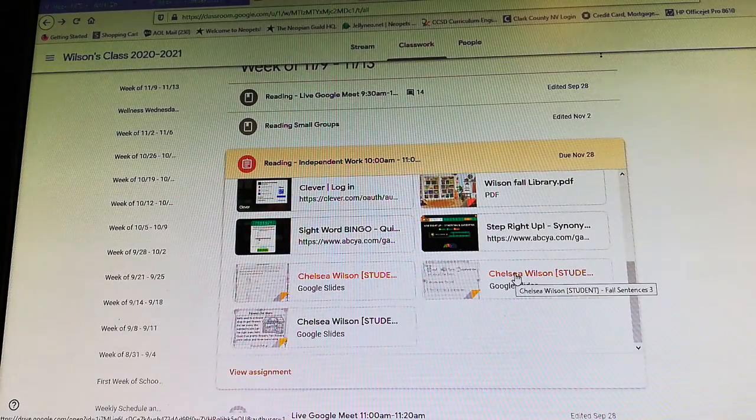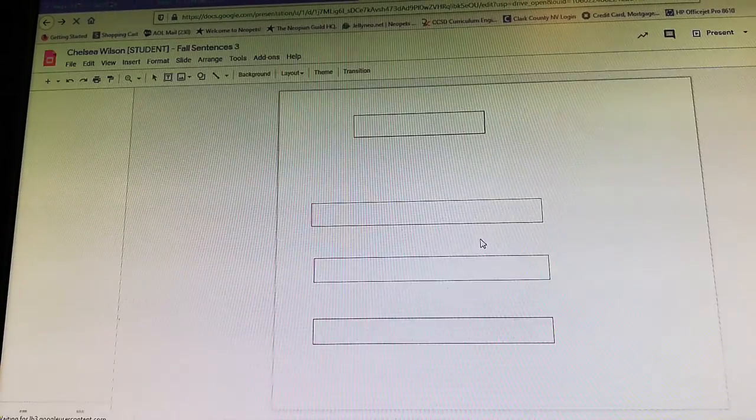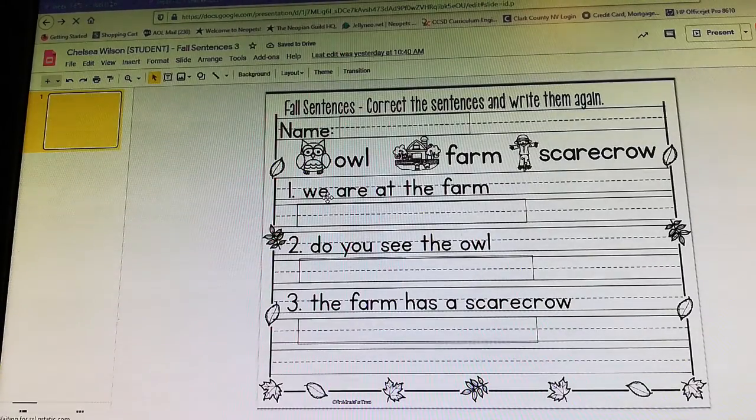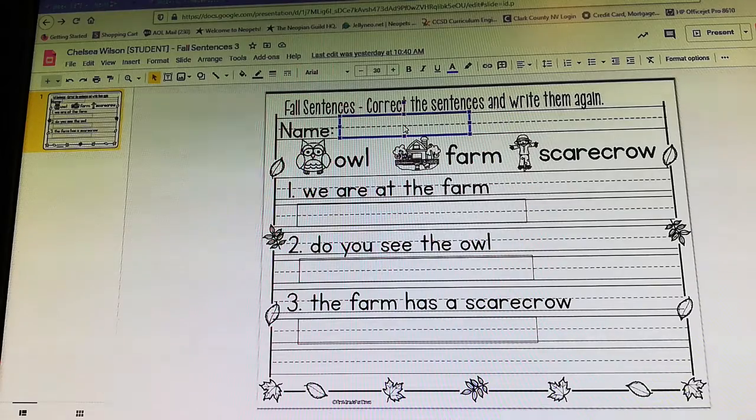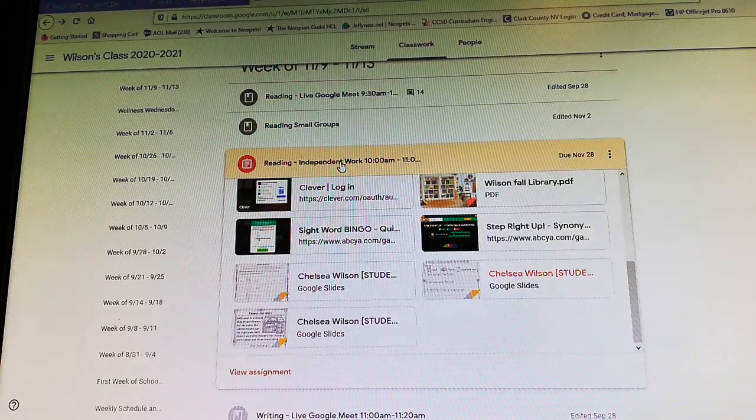We have more sentences to correct. So we're kind of working as editors, and we're going to look and see what's missing in these sentences. And the kids actually can put their name right here. I'm putting Chelsea because this is actually her worksheets. But we'll go over this again as a class, see what needs to be fixed in the sentences together, and then I do expect them to go back and complete that on their own. So that's what we're doing for reading.